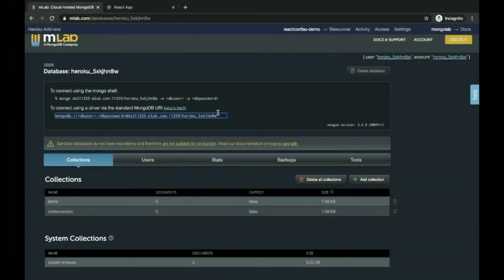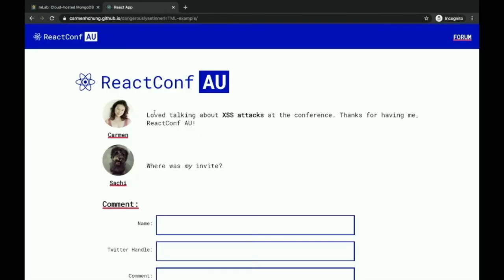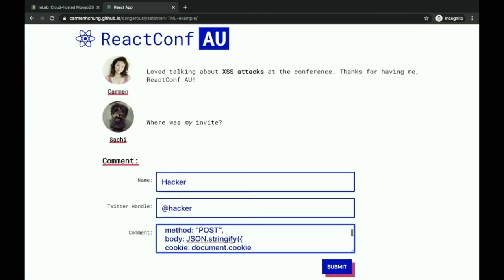So we have here a database with a collection called stolen cookies. I'm the attacker. There is nothing actually in that at the moment. I go back to the website, and I'm going to call an image called blah, but of course that's going to error. On the error, I'm going to use the fetch API that's in your browser. I'm going to take your cookie, and I'm going to post it to my cookies endpoint. So I've done that on the attacker's browser.